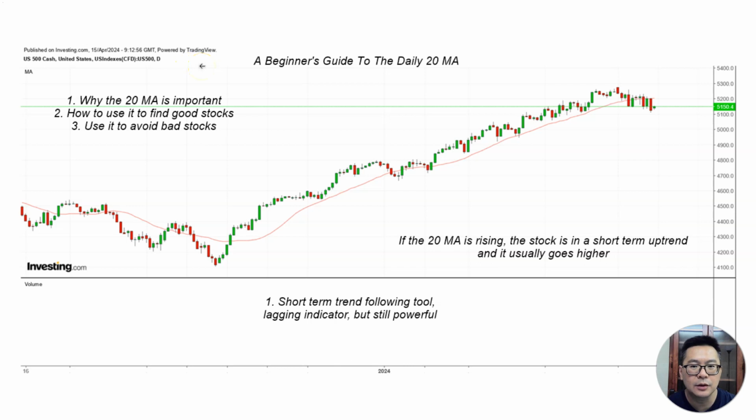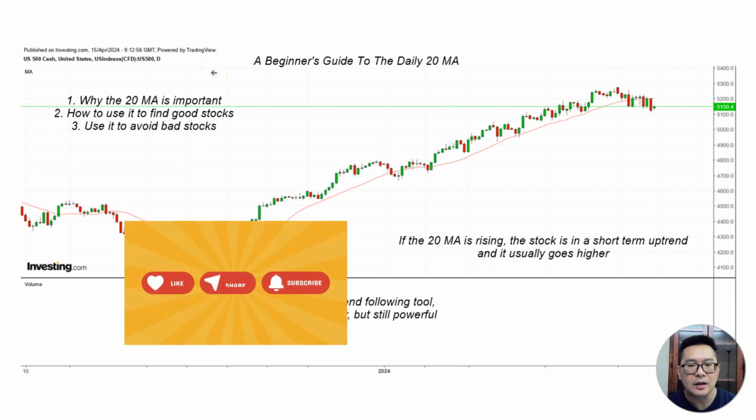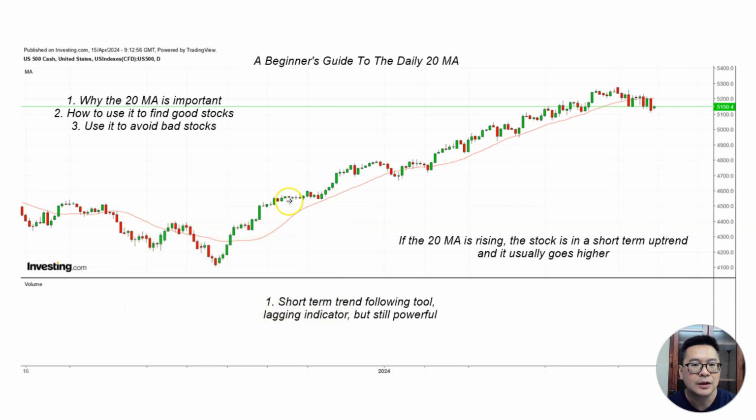If you do not know what a moving average is, let me just explain. It's just the average price of 20 trading days. You divide it and then the computer will just plot it as the days go by, so you don't need to worry about it. I use a simple moving average, and once you input the 20-day moving average, it will calculate and the lines will appear on the chart.